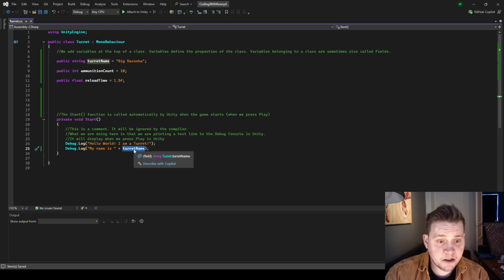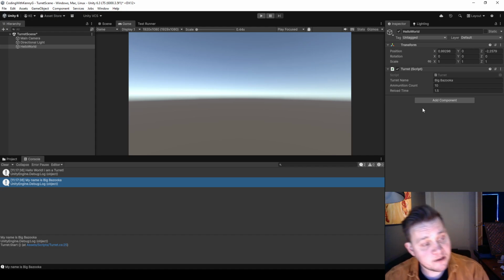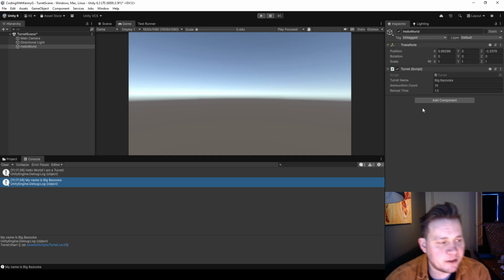I'm not hard coding "My name is Big Bazooka" here. I'm referencing a variable with a value that we can easily change either manually in the inspector here or during play or run time, as it's called.